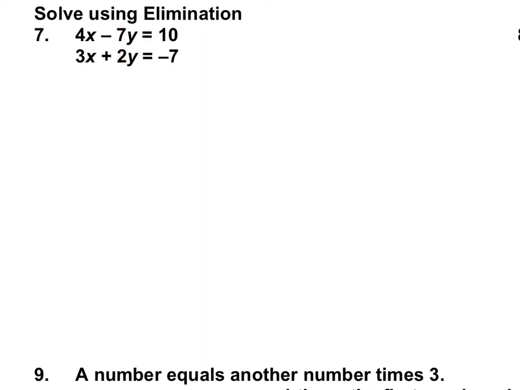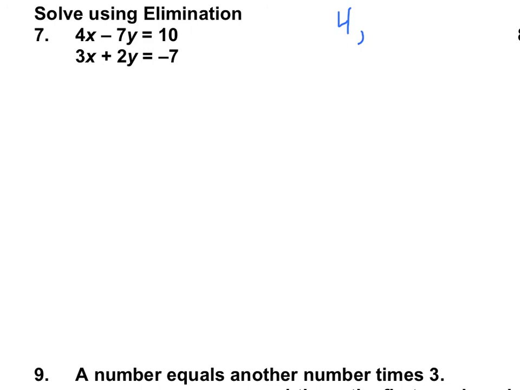How about this time I'll get rid of the x's. Now you got to think, I need to multiply the 4 and the 3 by numbers that will make the 4 and the 3 the same. And so you want to think, alright, how could I make them the same? You don't have to write this out, what I'm going to do here, but what you can do is say, okay, if I have 4, if I multiply that by numbers, what could 4 become?